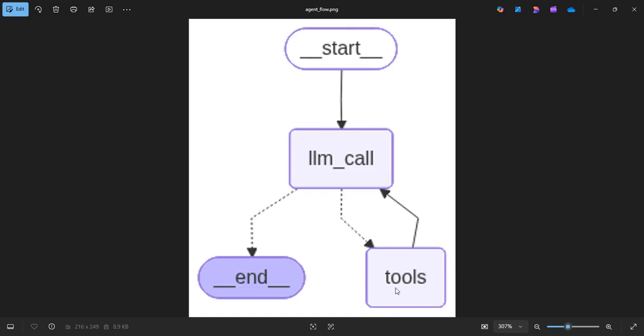So this tool node is the one which will call the tool. It will generate the output from that tool, and then the output will go back to the LLM again, because if we just return the output coming from the tool, it might not look very pretty. So that output will go back to the LLM. Again, it will decide whether another tool call is required, or the information is sufficient to answer the question. Based on that, it will return another output. And then again, we will check whether it is a simple AI message without a tool call. In that case, it will come to end. Otherwise, this can keep going till all the tool calls are completed, or till the LLM decides that now it has all the information to answer the question. So this is a typical agentic workflow. Now let's go to the code to understand how this actually works.